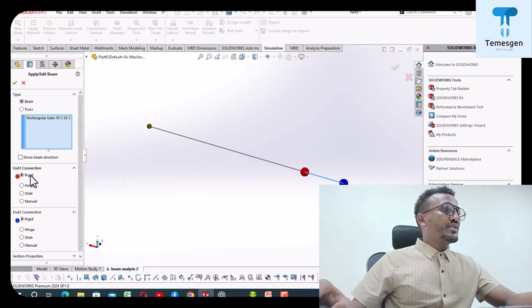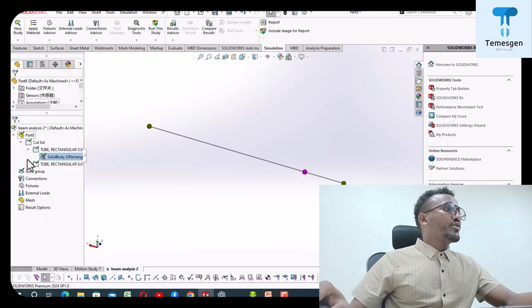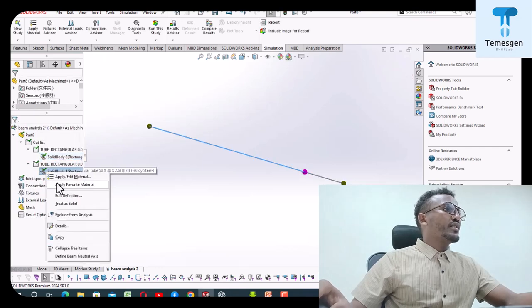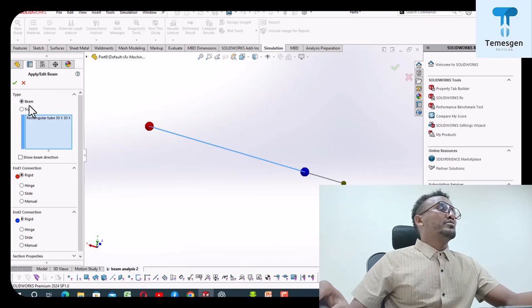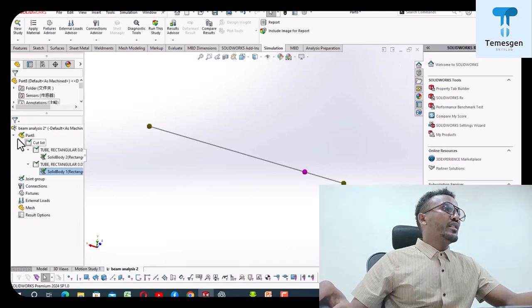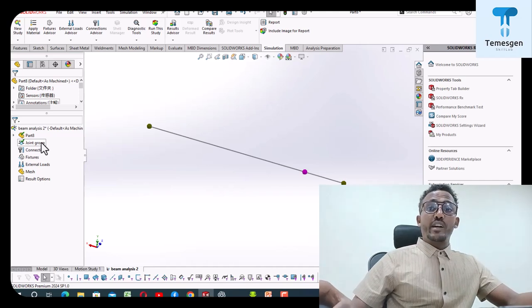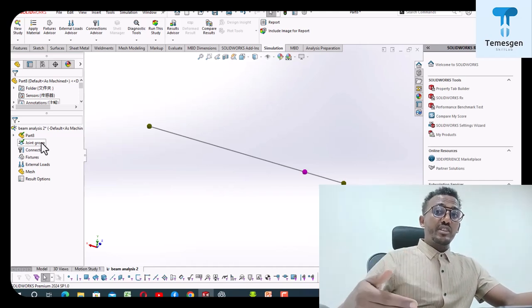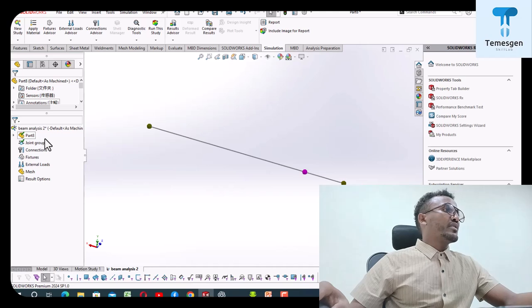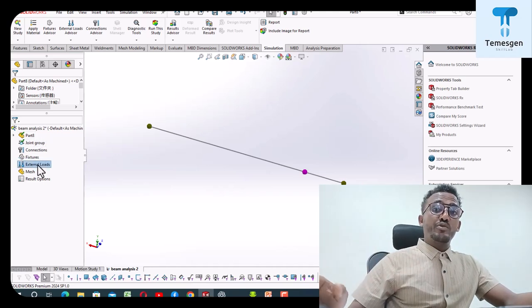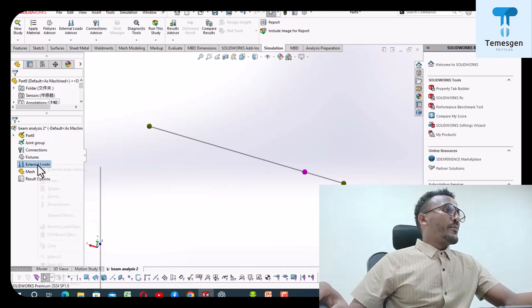It's also rigid. You can also check the material. Most of the time, if it is a beam, SolidWorks checks it by itself, but if it is a truss, you have to uncheck it yourself. We will see it when we go into our truss tutorial later.